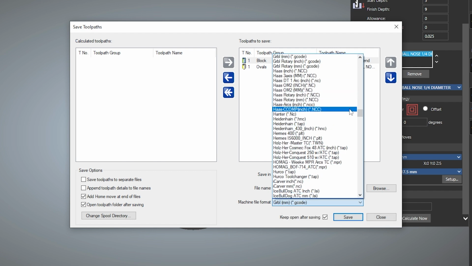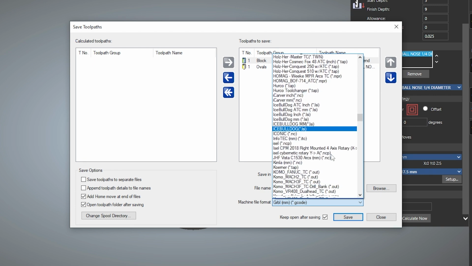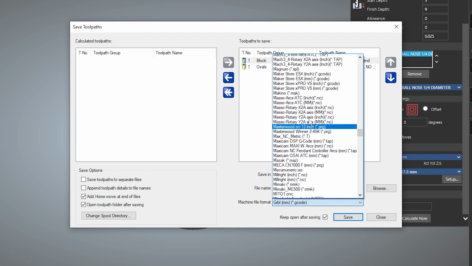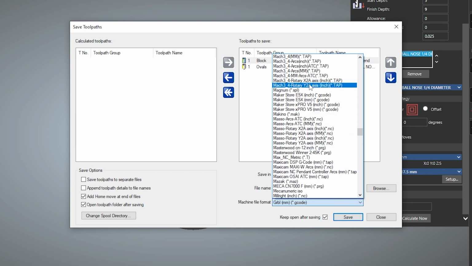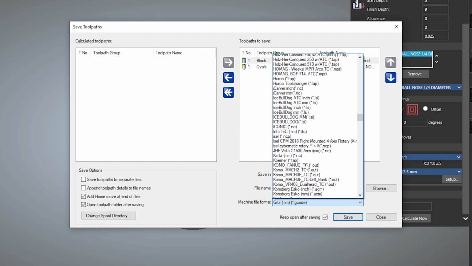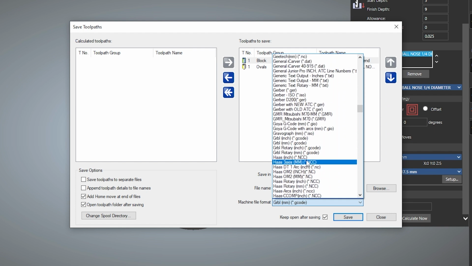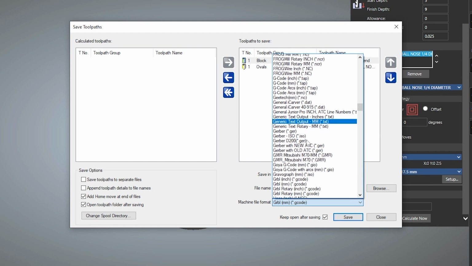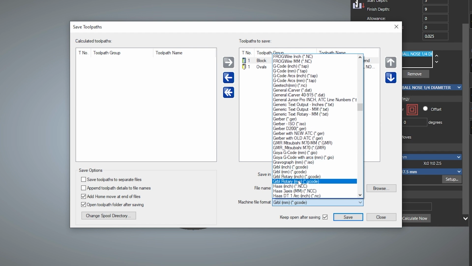But when we open this menu up, we can often see rotary variations. So here we have Haas rotary, and if, for example, we scroll down to the Mac area, you will see there is also a Mac rotary option as well. Now this is the same with Gerbil. The problem is at the point of doing this video, Carveco have not included the Gerbil post processor as part of their update. So what we can do is add these manually into our post processor menu in order to get them in there.